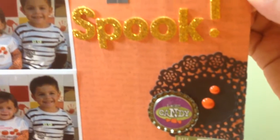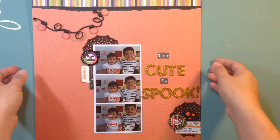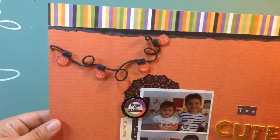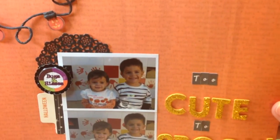And here I am showing you both of them. There's the other one with the little spider web that was also in that same package with the jack-o'-lanterns. And that's it, guys. I hope you enjoyed it. It was fun creating this layout. It came out super cute, even with those embellishments and those bottle caps.